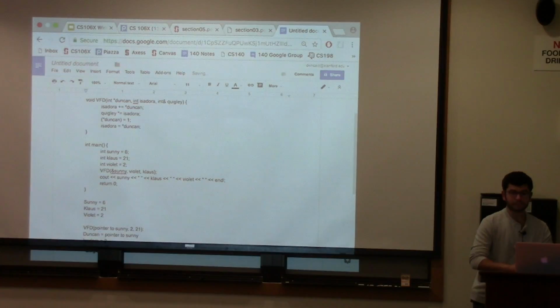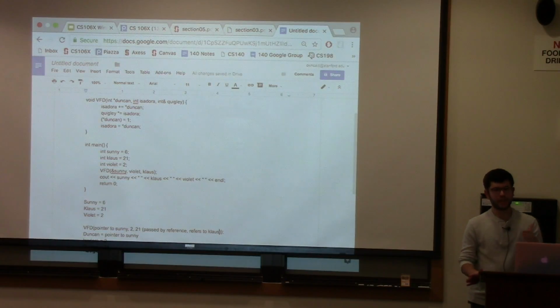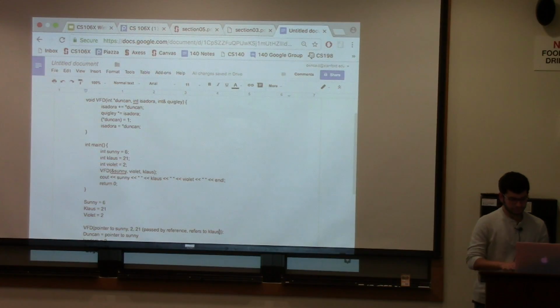And that's passed by reference, exactly, 21 is passed by reference, which refers to Klaus. So this is generally how I would go about doing a stack trace problem.